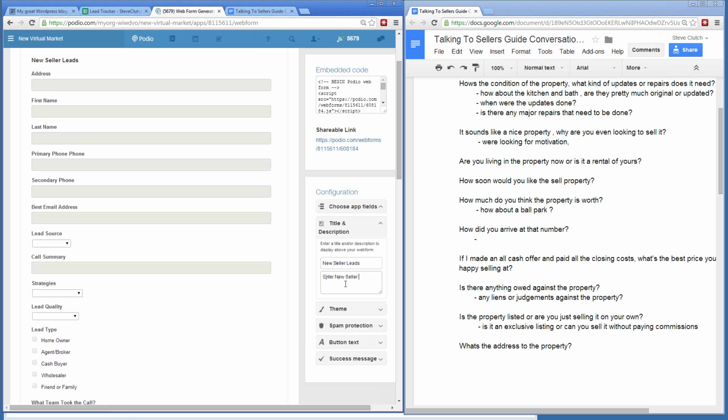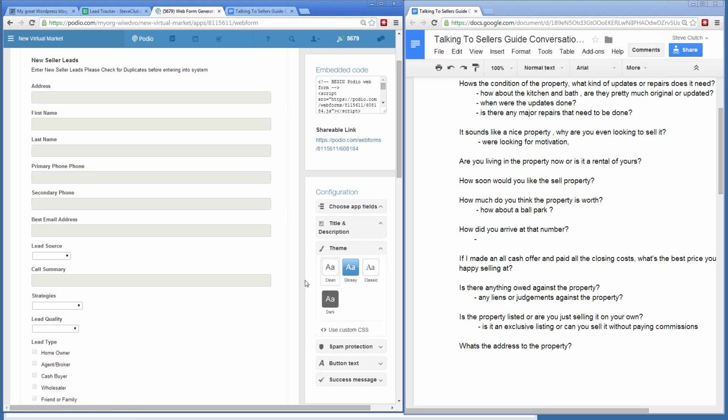Enter new seller leads. Please check for duplicates before entering into system. Name, button text.